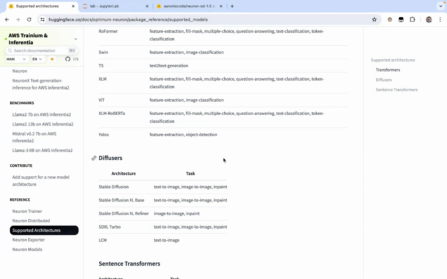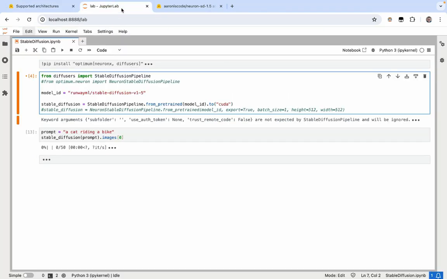And in this short demo, I'll do just that, showing you the steps to move a Stable Diffusion model running on a GPU to running on AWS Inferentia 2. What I'm showing here is a Jupyter notebook running on Inferentia 2. If you aren't familiar with Jupyter notebooks, this is just an interactive Python environment running in a web browser. The Python code here is an example of using the Hugging Face library to load and run a Stable Diffusion model on a GPU.